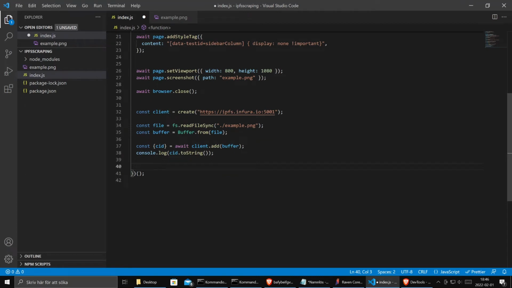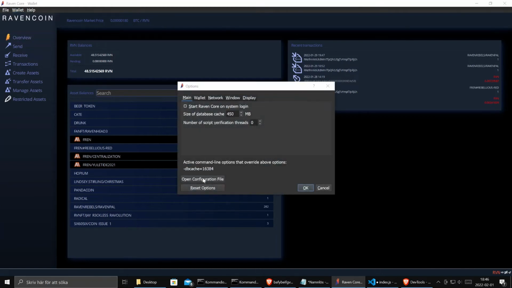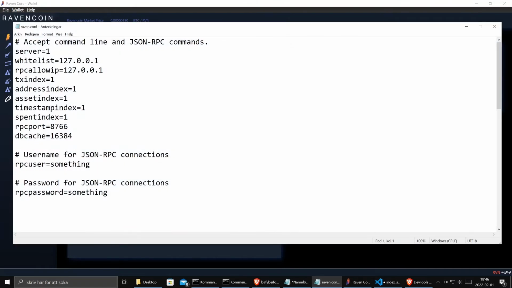And to use RPC and Ravencoin, we have our Ravencoin wallet here. You go to ravencoin.org and you go to wallets and you can download it for whatever, I'm on Windows, wherever you are. And then you set it up so that you should configure your wallet to be in server mode.